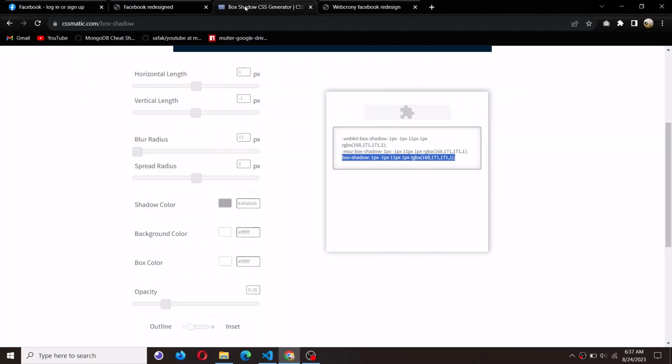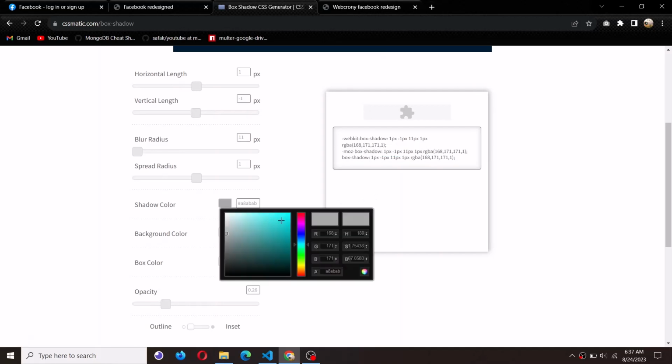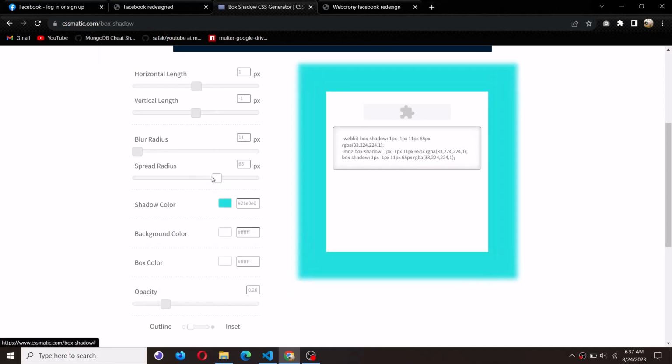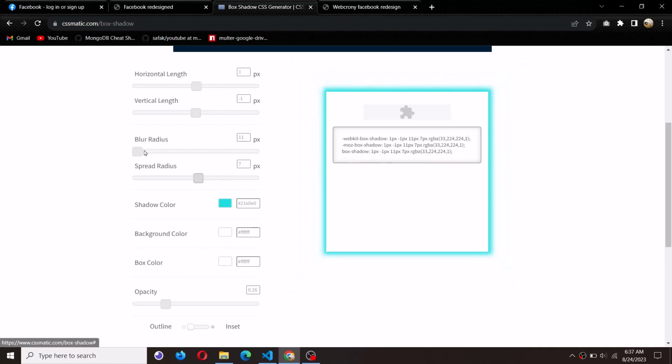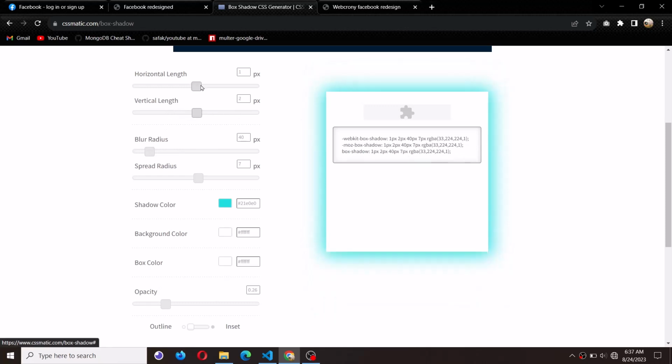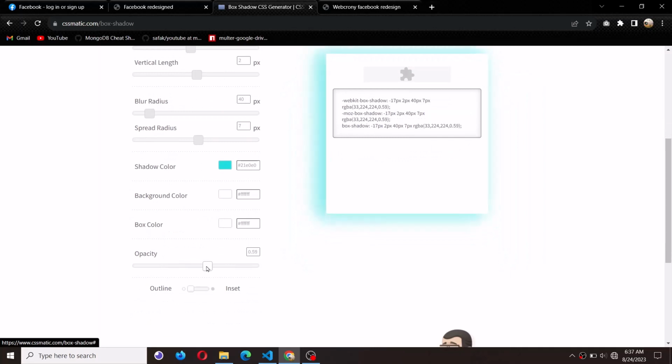So now back to this place. What is going on here is that we have a container like this. You can change the color here. You can click here to change the color, and as you can see, the color has changed. You can also manipulate this one anyhow you want. You can also do this. You can do this. Okay, and then this. Then you can also change the opacity.